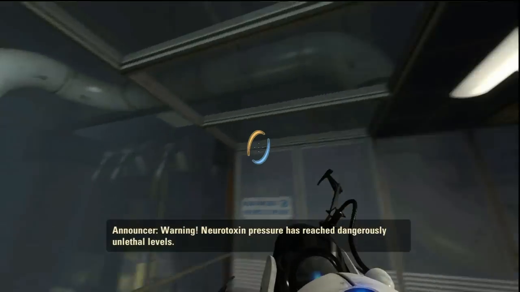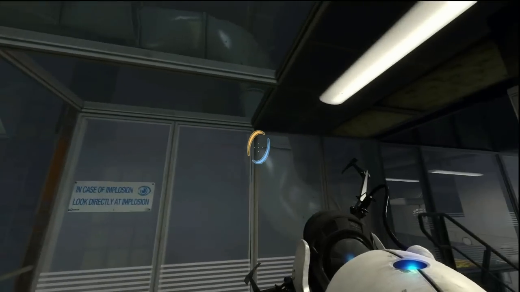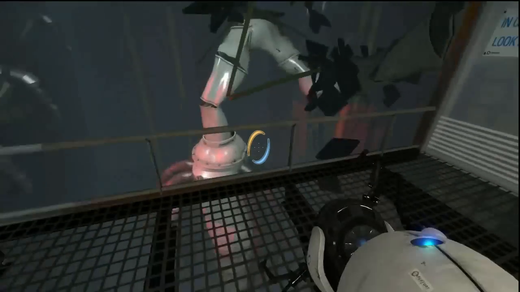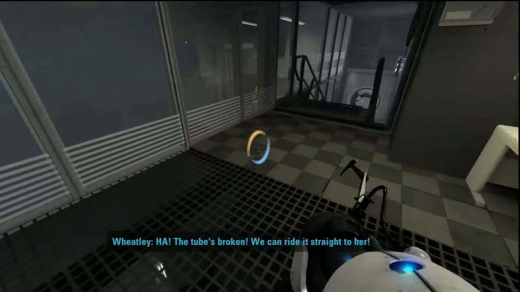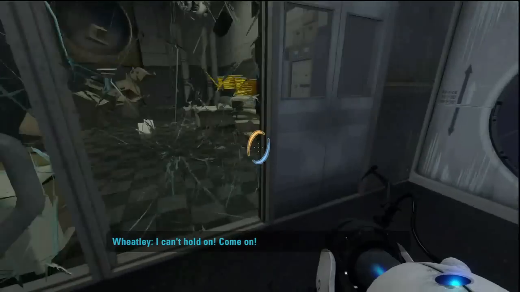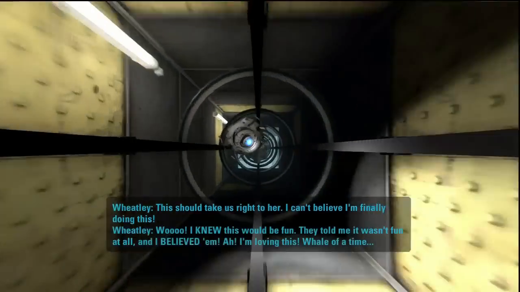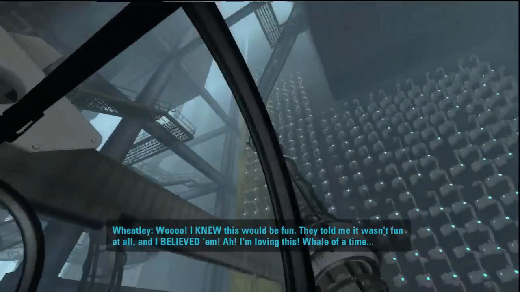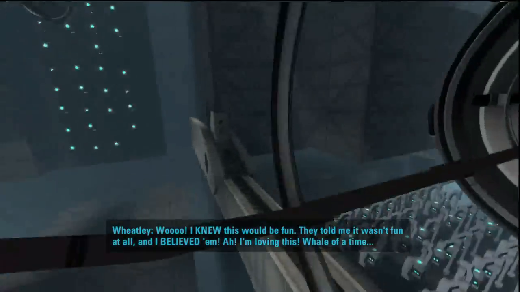Warning. Neurotoxin pressure has reached dangerously unlethal levels. The tube's broken! We can ride it straight to her! I can't hold on! Come on! Come on, we have gas! This should take us right to her. I can't believe I'm finally doing this. Woo! I knew this would be fun. They told me it wasn't fun at all, and I believed them. I thought I was a fool to myself. Oh, and I'm loving this. Way of a time.